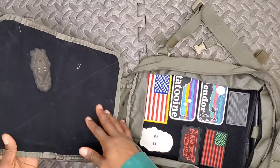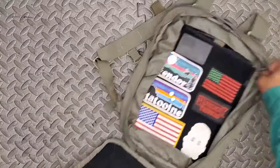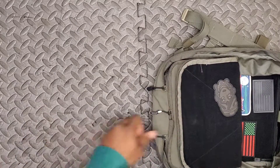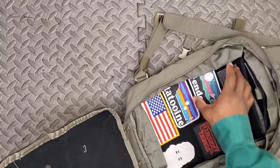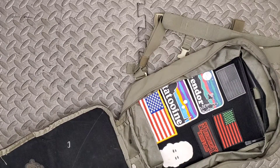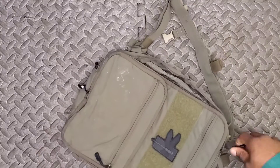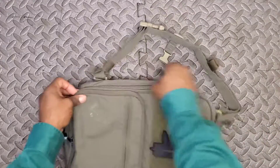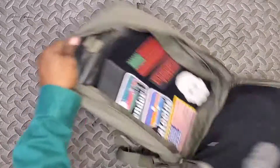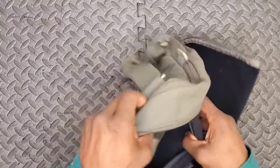Another feature offered by the Flat Pack Plus at the time of purchase was these velcro panels on the inside. Haley Strategic makes magazine carriers, so you could slap a couple mag pouches here — if a buddy needed a reload out of your bag, he could unzip and quickly pull that out. They also make small dividers, clothing inserts, and see-through zip pouches for med kits, spare ammunition, food rations, and admin supplies — all velcroing to the interior.